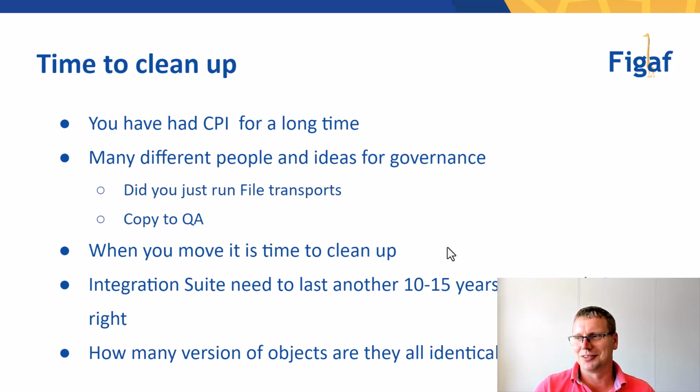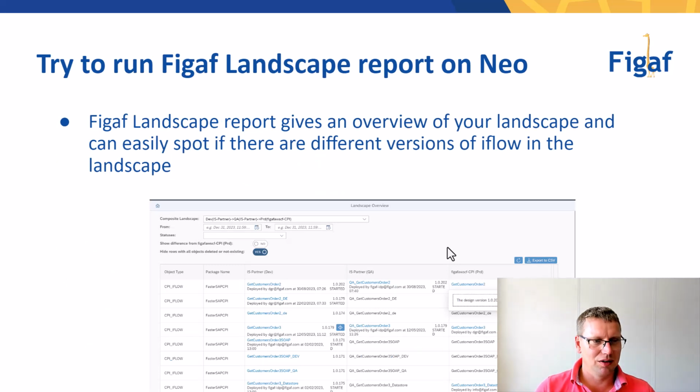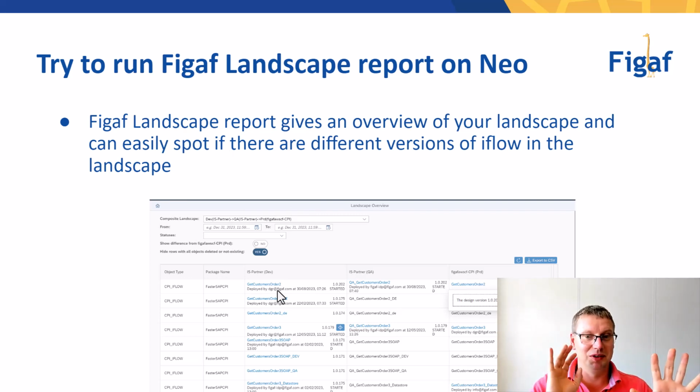How many object versions are identical? A lot of times when I have been working with customers and they have configured the tool, we run this report, and this report gives you an idea about the difference between your dev, QA, and production tenant. With this you will be able to see what's going on. Some of the things you can see here is that we have a design time version that is different from our deploy time version. I've seen places where they had a draft version, and there was another version deployed.